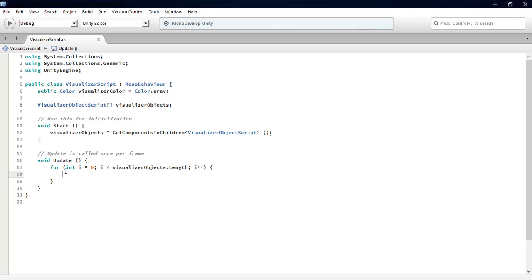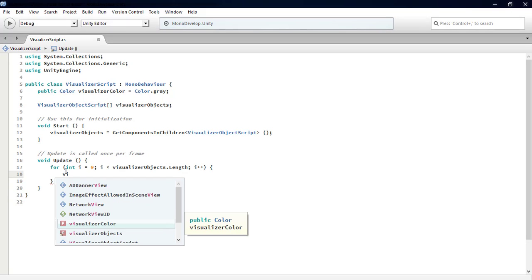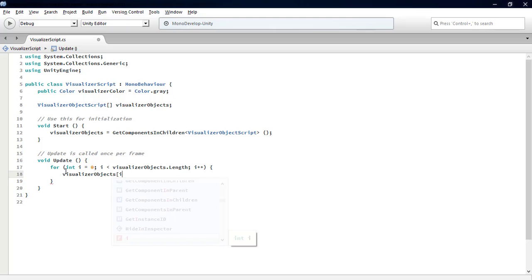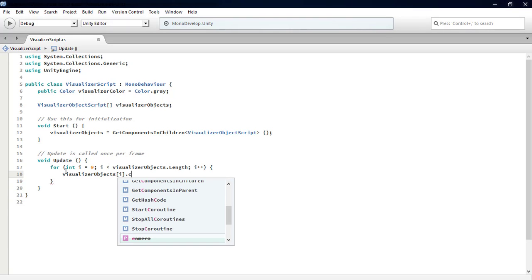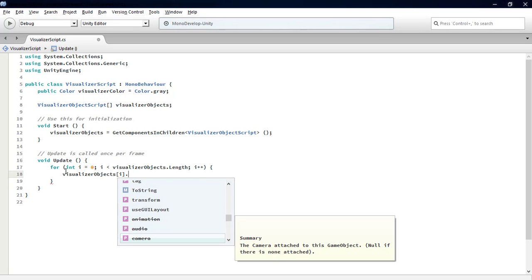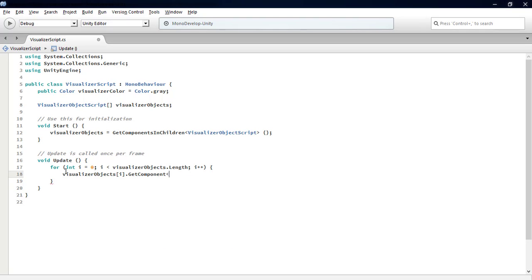So for each visualizer object, dot GetComponent Image dot color equal to visualizerColor.